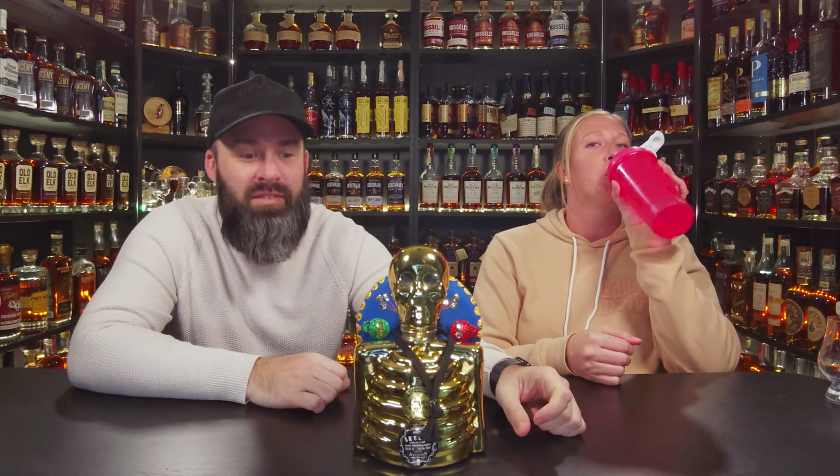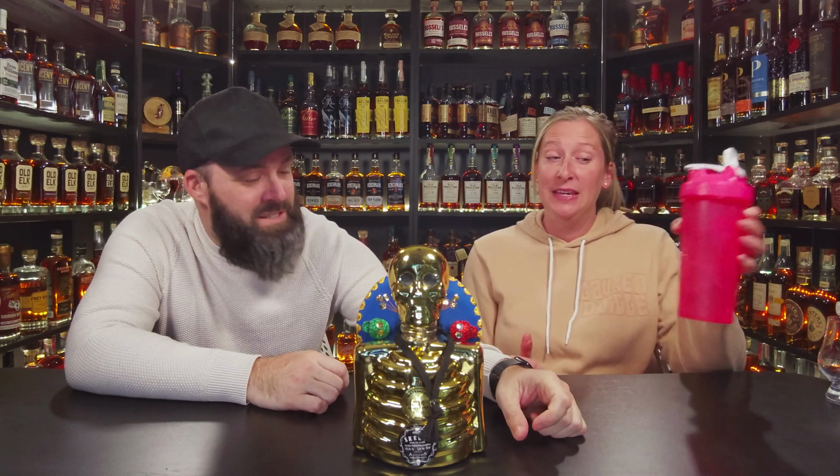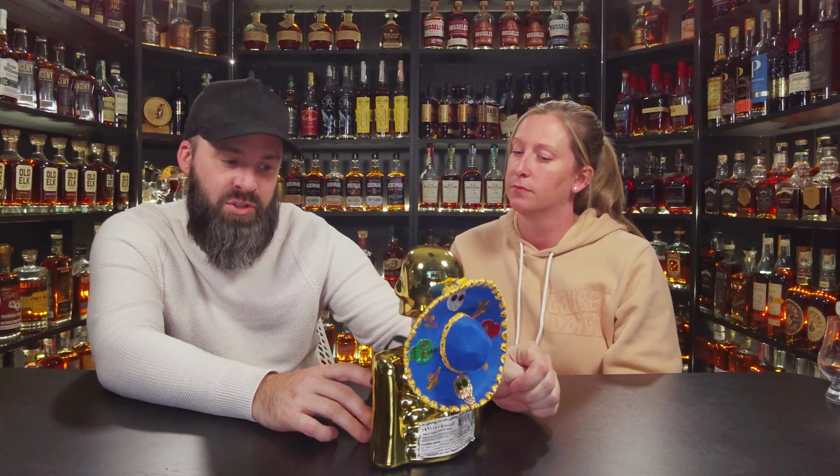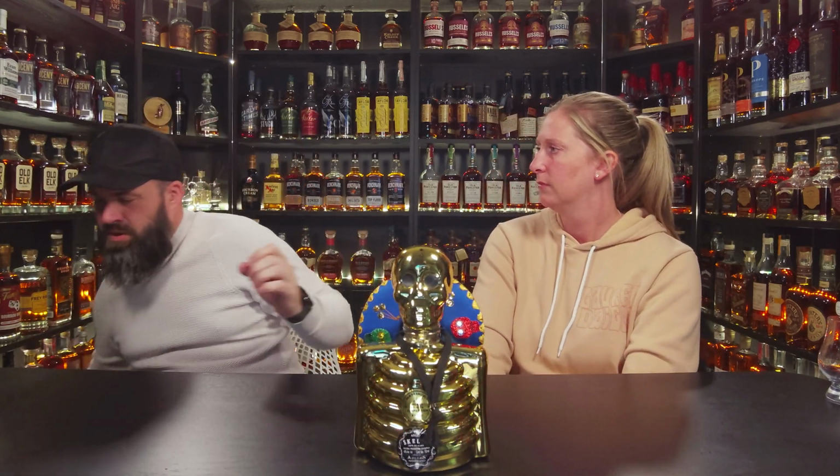Next, this one was purchased basically because of the bottle, but we also did some research on it. This one, right on the front, says that it won gold at the World Spirits Competition in 2021. This bottle comes from, wait for it, please hold, NOM 1438 as well. Was that the one this one just came from?